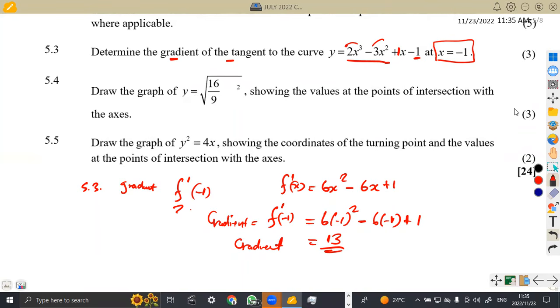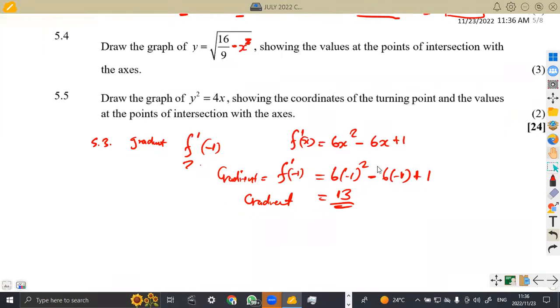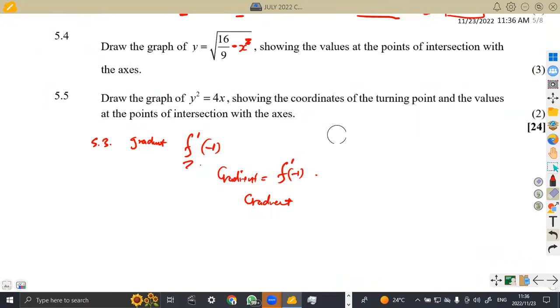Okay, we do not know, showing the point of intersection, so it's supposed to be minus x squared, something like that. I just hope this was it. So from this graph, we are supposed to show the point of intersection and so forth. So let's see what you're going to have. I'm just going to remove this part here. Okay, let's just remove this part. I'm just going to work it out on this part.